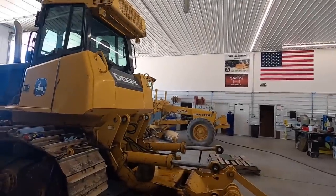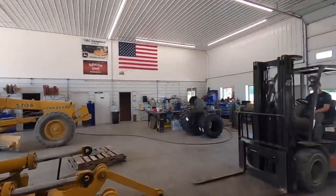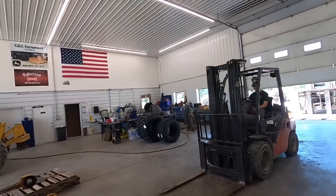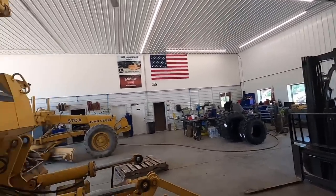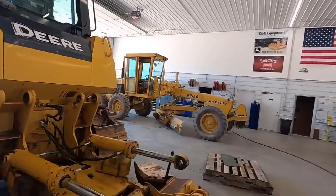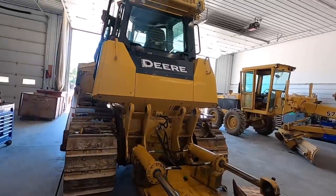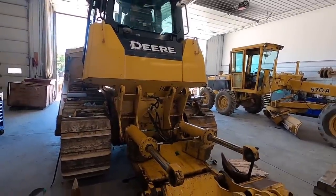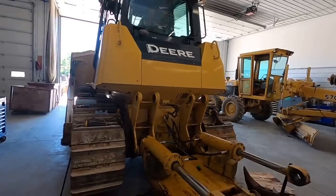All right, Hunter's gonna hop up in a dozer, cycle these cylinders a couple times. Tucker's gonna come here at the forklift and do the twisty flipper back up. Hopefully we don't have any leaks here. We'll get all the air out. We'll probably put some more oil in it once we get it all together. So go ahead, owner.